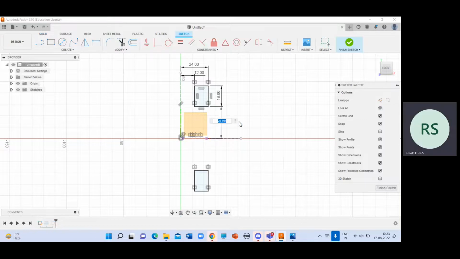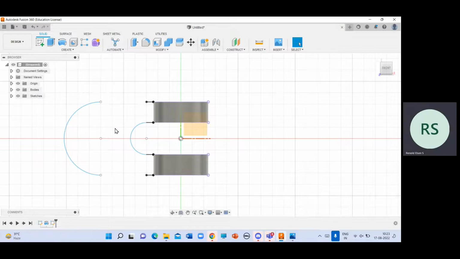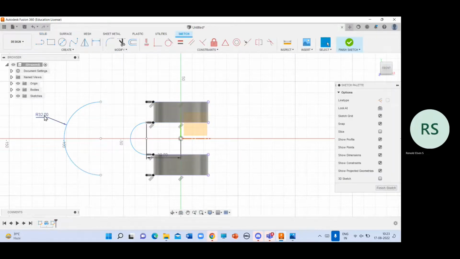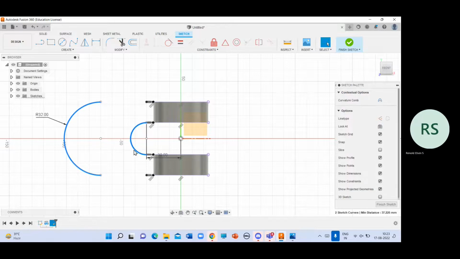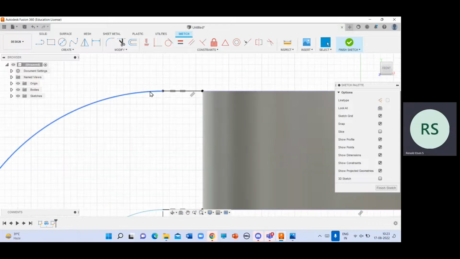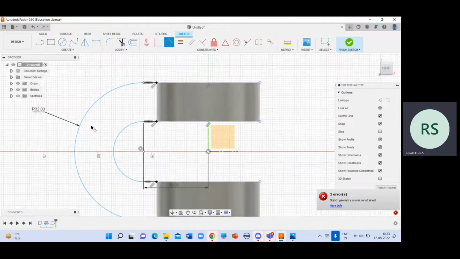Okay, so this is the mistake. Thank you. It's 32. This should be concentric. Now let me connect these two. So it should be tangential.